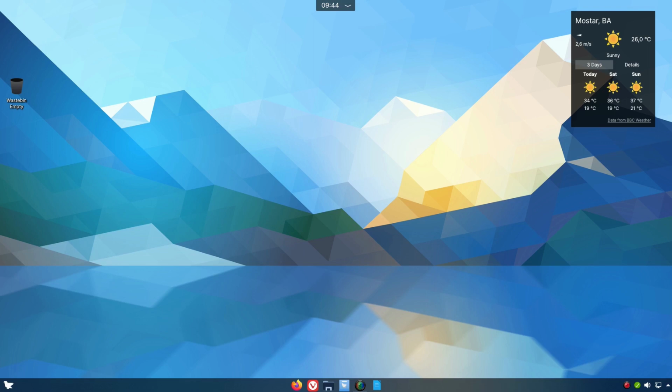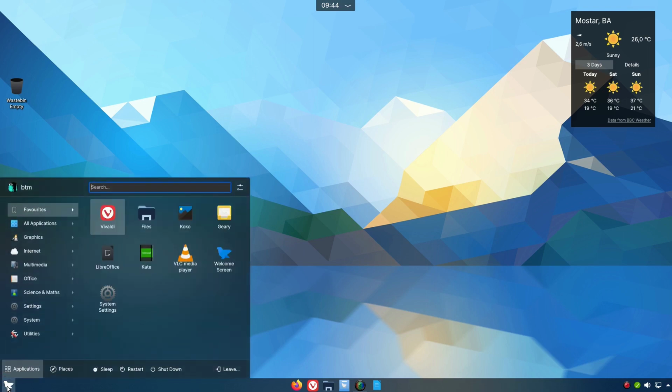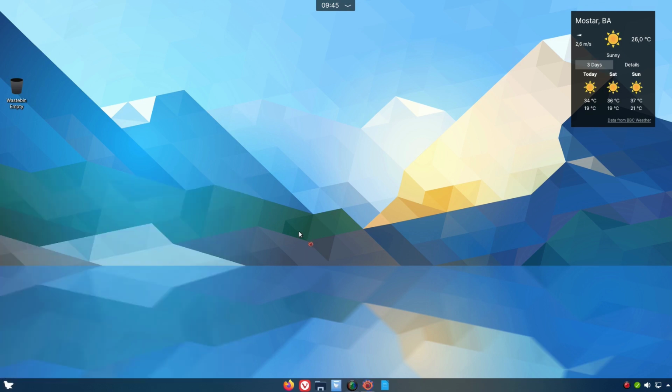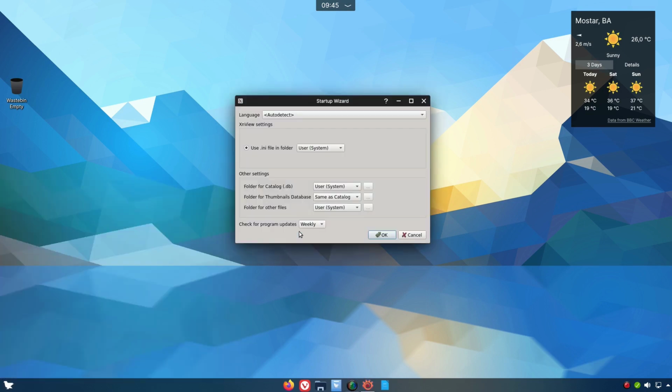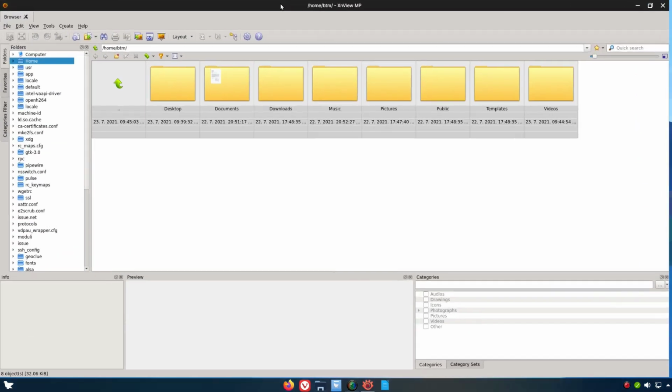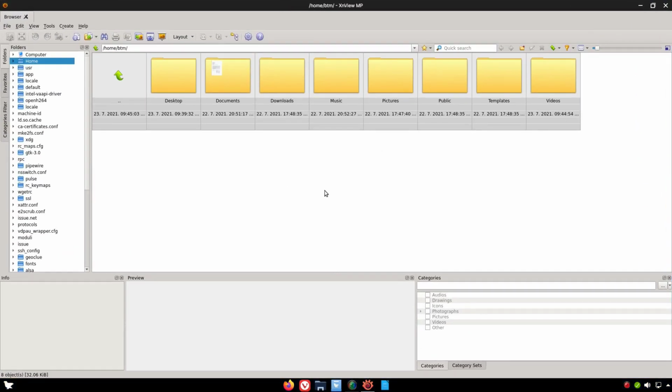After logging back in, we can see that the XnView MP icon is now properly shown in the app menu. The app starts with no issues, but again, Flatpak apps still do not blend into the system properly in certain cases. You can see that its folder icons do not match those system ones.